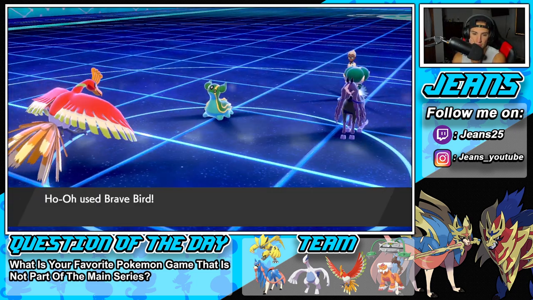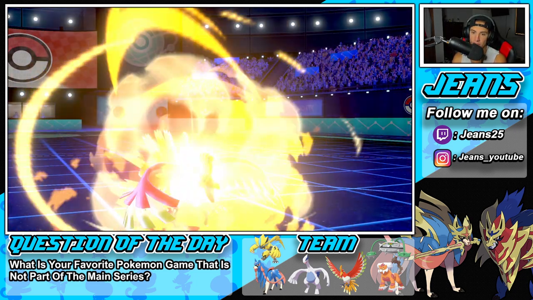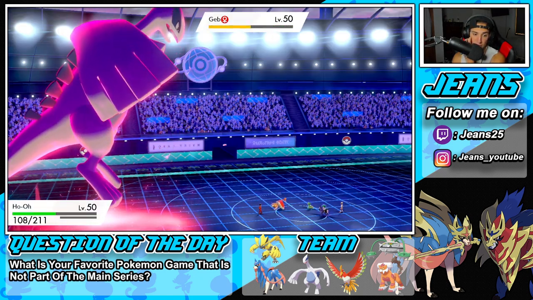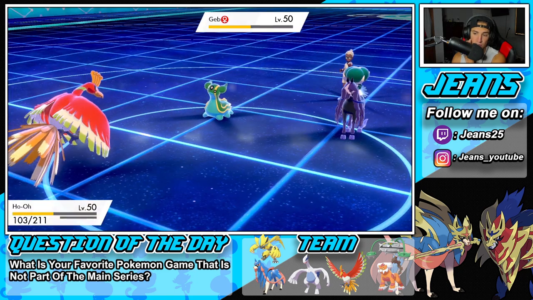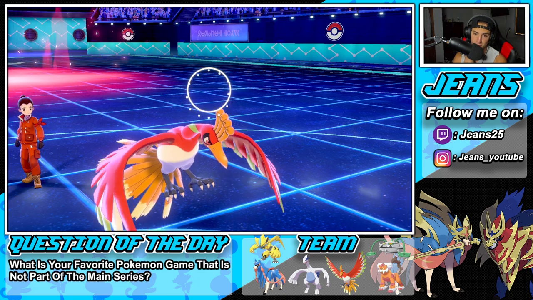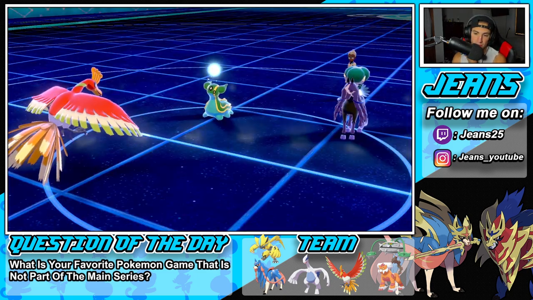The special defense boost comes out here. I don't know what I do after this. Brave bird's going to fly. It's going to do a nice chunk of damage. We're going to take a nice chunk of damage. And I could go for the regenerator swap. It's definitely an option. And I think that's going to be my play now. I think that has to be my play now.